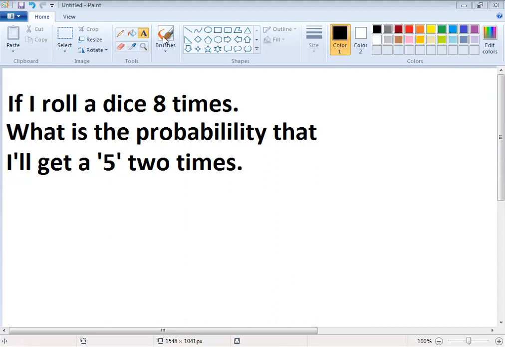तो इस scenario में हम कह सकते हैं, if I were to make a tree for this, I'll either get a 5, which is my success, or I will not get a 5, which is my failure. So any particular experiment or scenario which you can model with just two particular outcomes, in which one outcome is your success and the other one is your failure, that can be called a binomial experiment. Because उसमें दो ही particular outcomes होंगे, एक success and the other is failure.